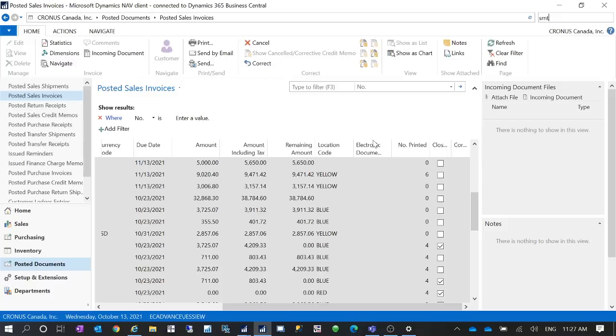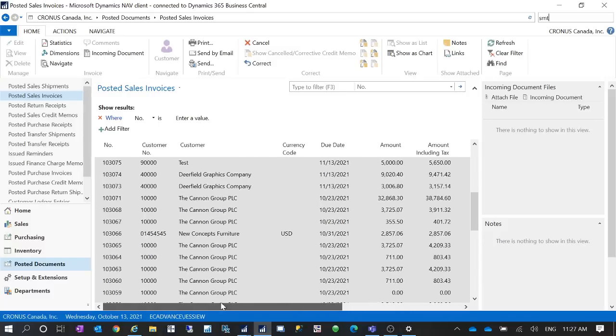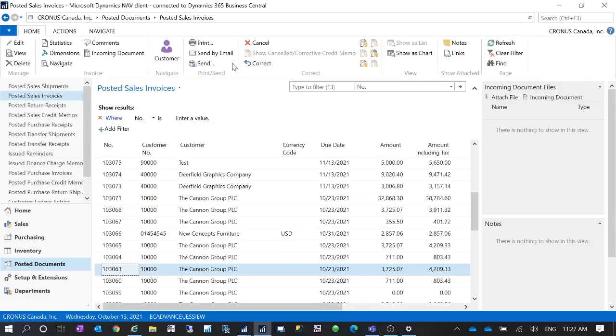It's not here because this is the demo database. It doesn't have that. It's similar to number printed. You will see a number emailed, and then they can see the number. If it's 0, that means they haven't emailed those invoices yet. Then they can highlight those missed invoices and click on batch email again. So it's going to send through the SMTP mail setup.